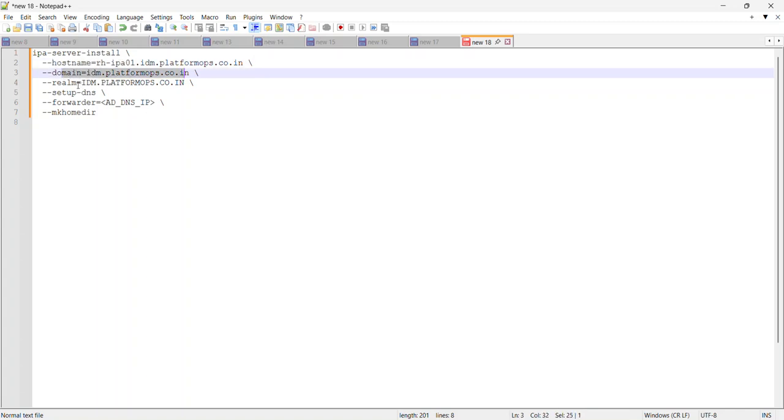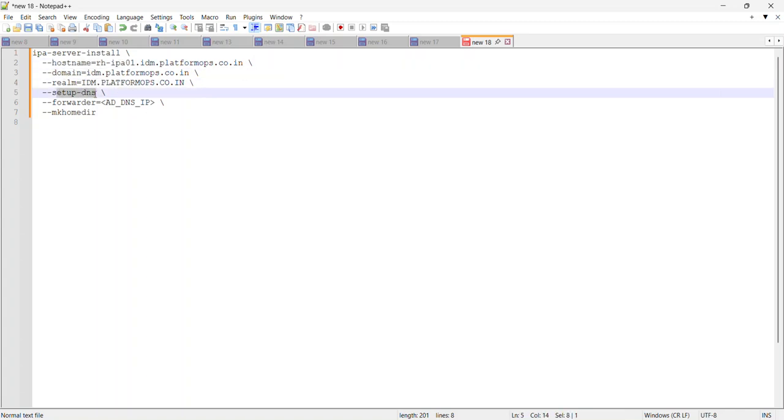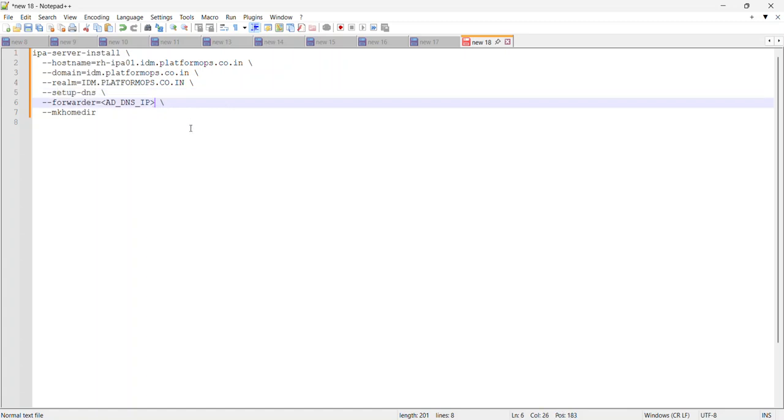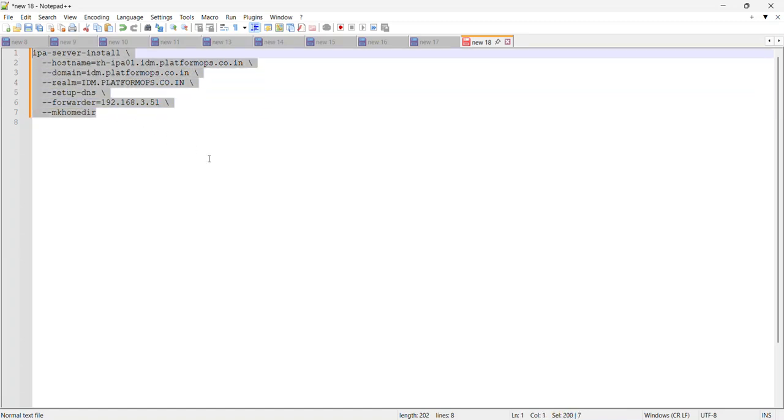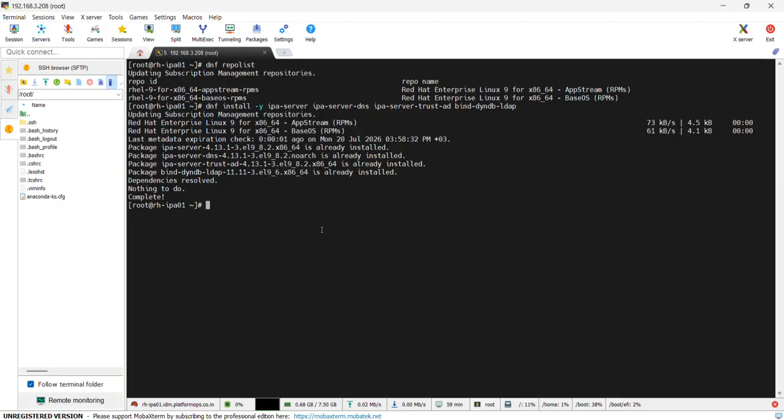The domain is this, the realm is this, and set up the DNS and forwarder. I told you about the conditional forwarder, right? So for that, we are forwarding. What is my Windows DNS IP address? 3.51. So let's copy this and exit.